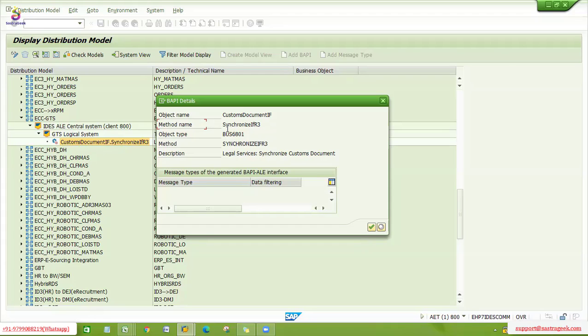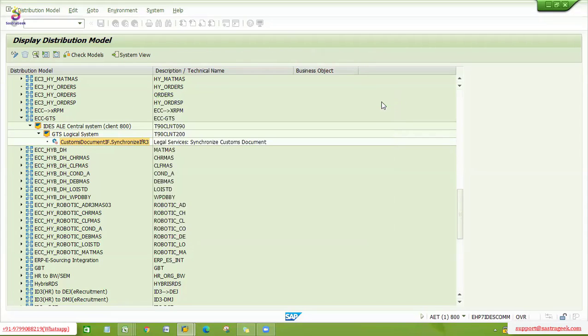We understood in the last session that customer master data will be transferred to a business partner in the GTS system. Correct? So how is it possible? Again, this is possible because of this method name only or object name only. If any one of them is missing, none of the data can be transferred to the GTS system, and that is the purpose of maintaining this ALE distribution model view. And with these five steps, our communication between ECC and GTS is over. Or more specifically, we have completed our RFC connection in the ECC system.